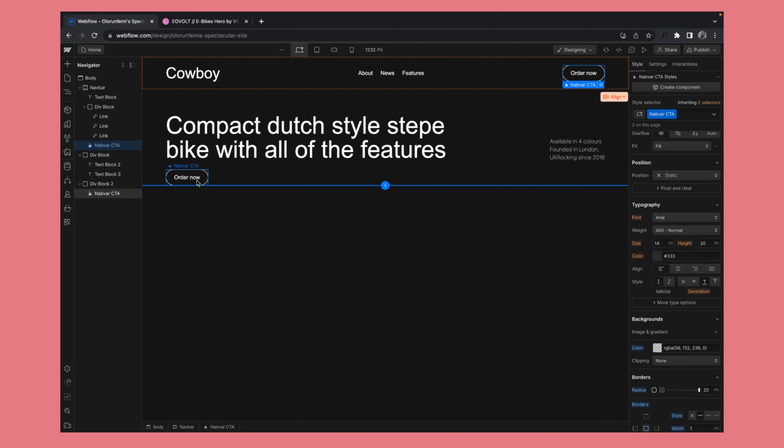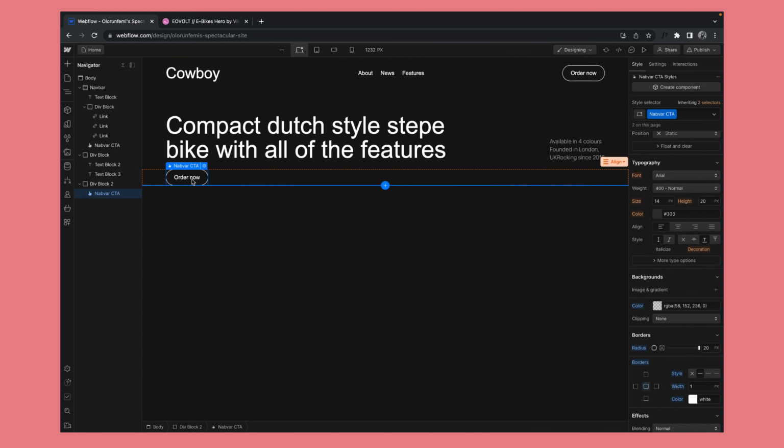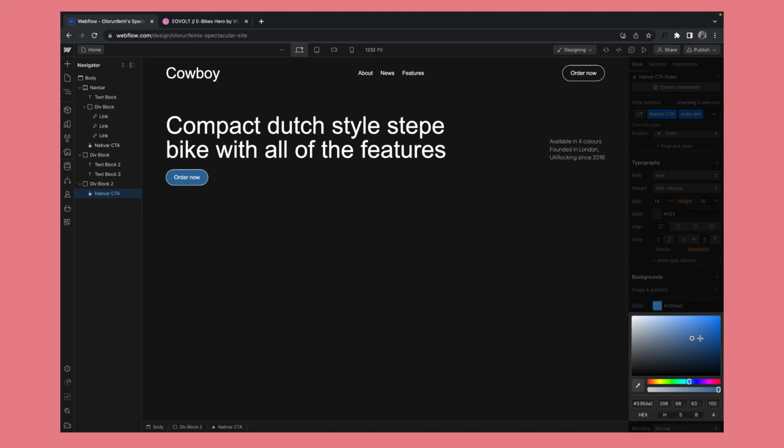So in order to avoid this, you're going to select this CTA button, and I'm just going to add an additional CSS class to this, and I'm just going to call it order btn. So with this, if I go ahead to start making changes to the color or the fill, you're going to notice that it doesn't affect the existing button we have.